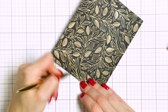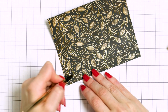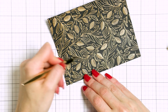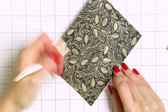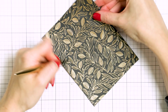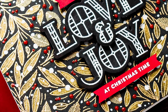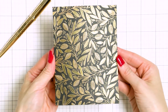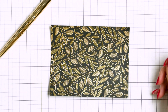I'm going to use a Jane Davenport gold shimmer pen. This is in color Golden Age, and I'm going to color all of the open leaves gold. As I'm doing this, you can't see much of that on camera, but it really gives the most beautiful result. You can actually see a lot of that gorgeous shimmer on photos. Now, I did a double layer of shimmer, coloring all of the outline leaves twice with this pen to make sure that they were really, really shimmery, and I love the result.